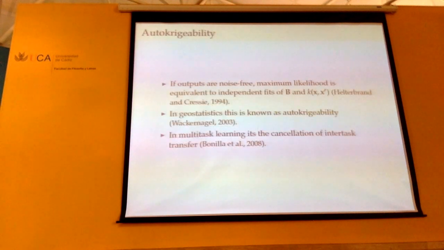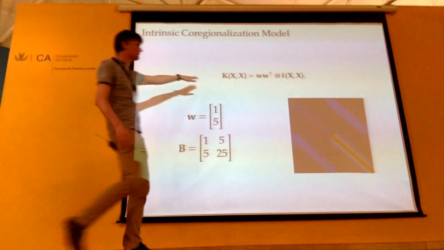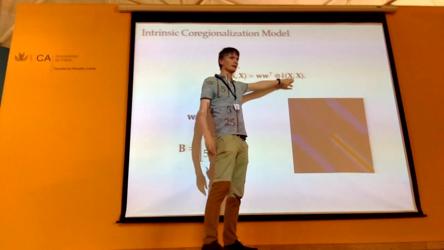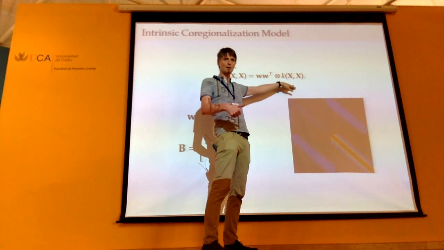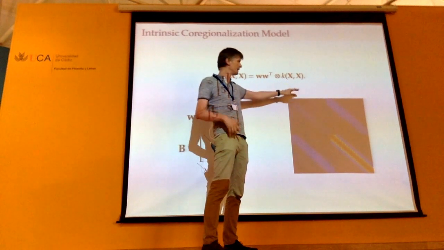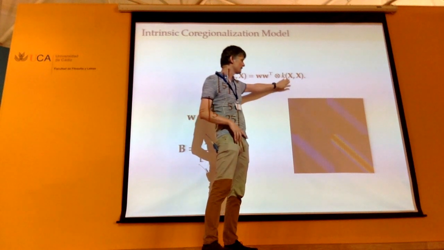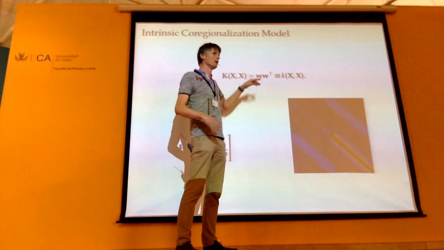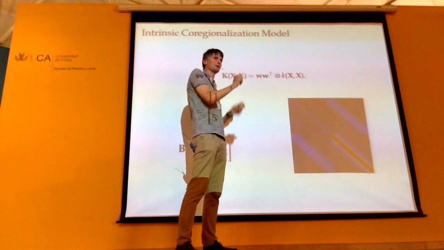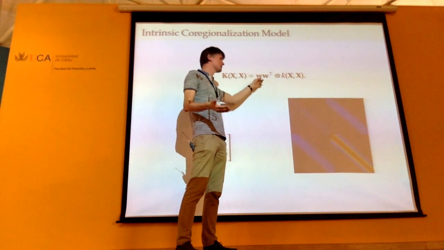Okay, so I don't want to overrun, so I just want to show you what these things look like in practice. You, of course, don't have to make this covariance the Kalman filter. I just used that as a way of introducing Gauss-Markov processes and a way of introducing this Kronecker structure. We could just make this a regular Gaussian process, which I've done here. And this is just a rank 1. So this is like one latent Gaussian process being mapped out by a W vector, which has two different scales in it.